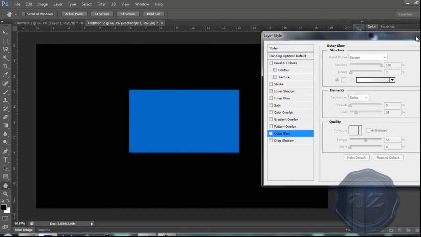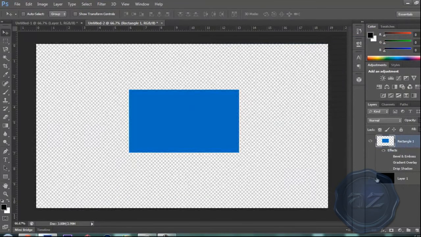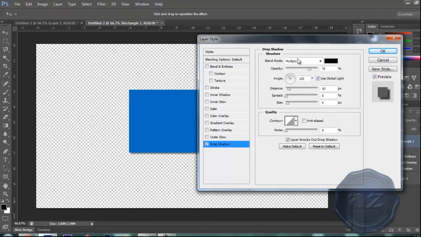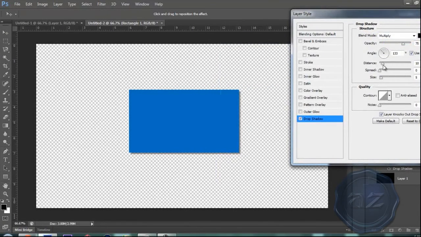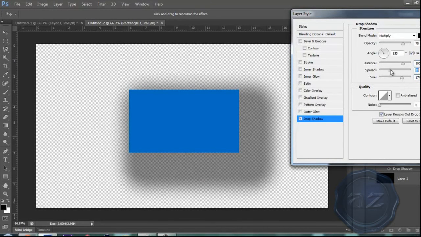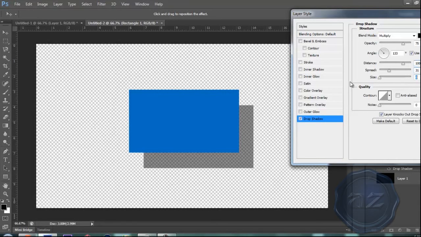The last one is drop shadow. First I have to turn off this layer for the drop shadow. So this is the drop shadow; you can increase and decrease it. The spread is how much area the shadow covers, and this is the size. You can have a mixture of spread and size to create a good, blurred shadow, or if you just turn up the size, it is not blurred and looks quite good.